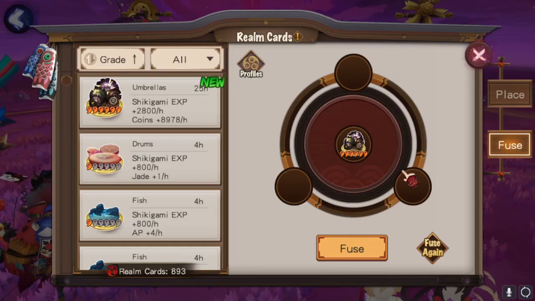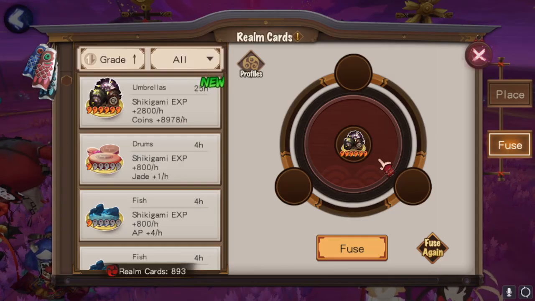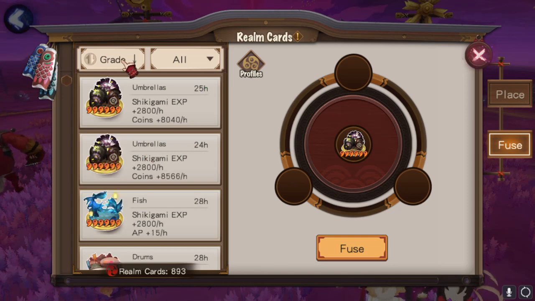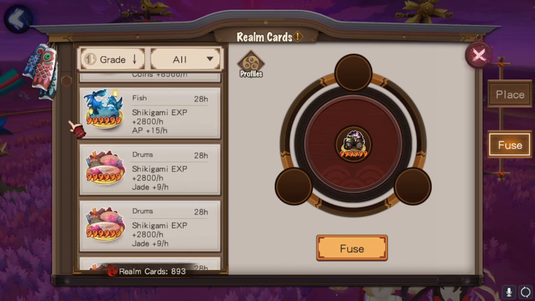Two hours later. Alright, now that I have amassed a lot of special cards from my high grade moon cards, I do have quite a few umbrella and high level gourmet cards which are useless to put forth.